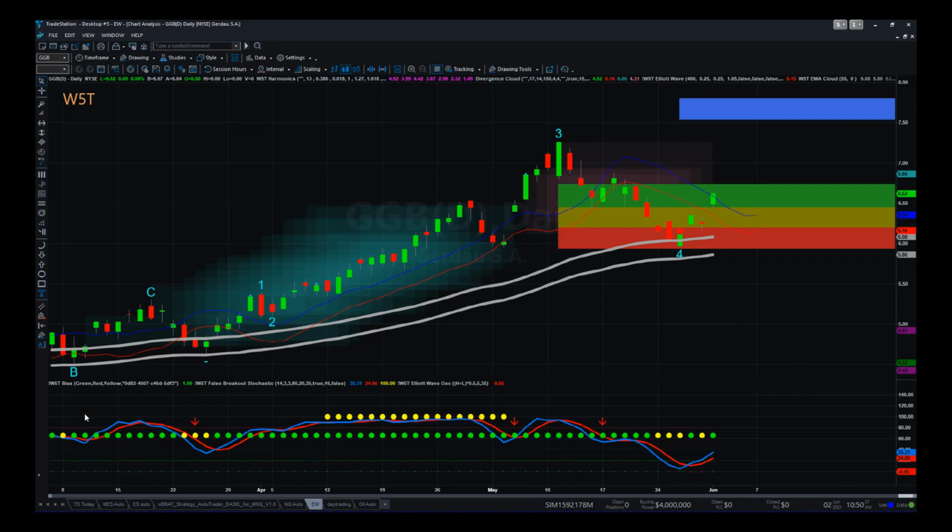We want to trade the fifth wave because it's the highest probability move. All the software just basically measured this wave 4 pullback behavior. Stochastic's good, oscillator's good, pullback zone to the red zone, 75% probability, everything's good. We look to go long outside of this blue line, which is a 6-4 moving average high, which it did yesterday. There's still some room there on GGB. But that's the TradeStation version.